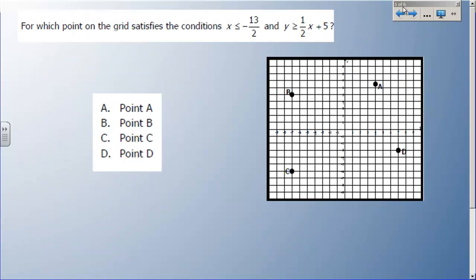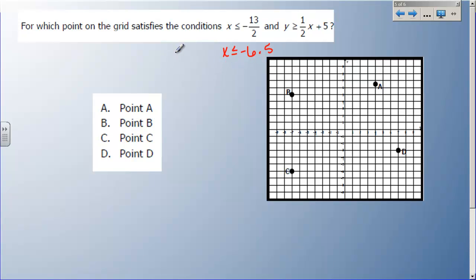So now, this is an interesting question, and y'all saw questions like this when you were in the 8th grade, although they didn't include lines. What they included was just a point, but we're still going to do the same thing. So here's what we have. I have x is less than or equal to -13/2. The first thing I'm going to do is get a decimal for 13/2. If I do 13 divided by 2, that is the same thing as 6.5. So this is telling me that x is less than or equal to -6.5.